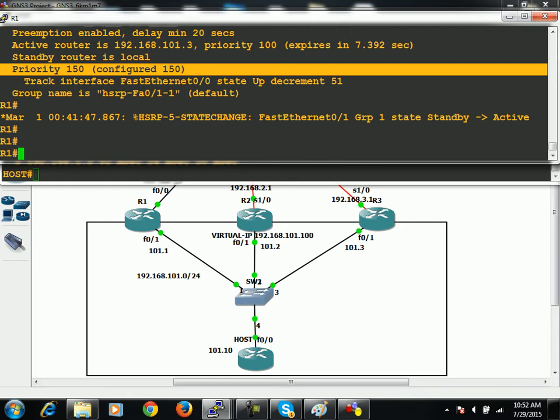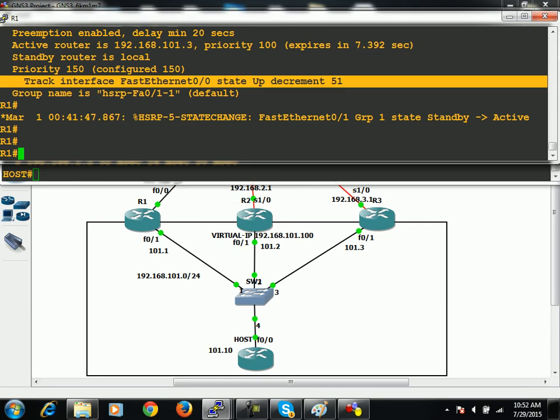Actually, it is not informing all other routers. If its F0/0 is going down, then we have to track that interface, right? So what is happening is that if its track object goes down, then the decrement value will be 51. If that F0/0 goes down, then its track object will go down, and if the track goes down, then its priority will be decremented by 51. So its priority will become 99. Now preemption is by default enabled onto all other devices as well. They will come to know that this R1 is no longer eligible to become active because it has lower priority, right? So now R3, which was standby, will become active.